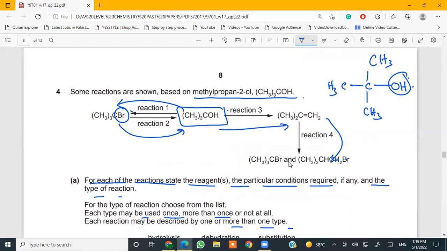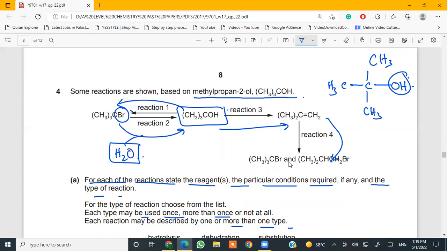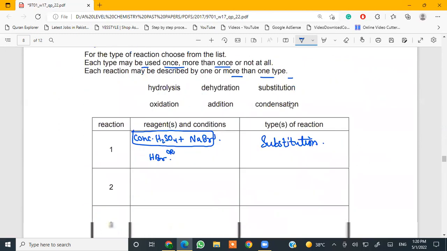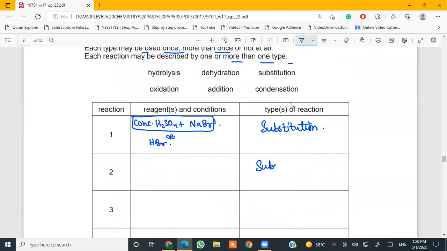Reaction 2 now is coming back to alcohol. So for the reverse reaction, it's also a nucleophilic substitution reaction, but this time you have to add in another reagent, right? You can add in water, because you guys have done this as well. Water will replace the bromine, add in a water molecule, and then the water will lose a hydrogen. Okay, or you can add in OH negative ions, which are also nucleophilic, right? But the OH have to be provided by an alkali, sodium hydroxide or potassium hydroxide. And again, nucleophilic substitution reaction. Substitution reaction.